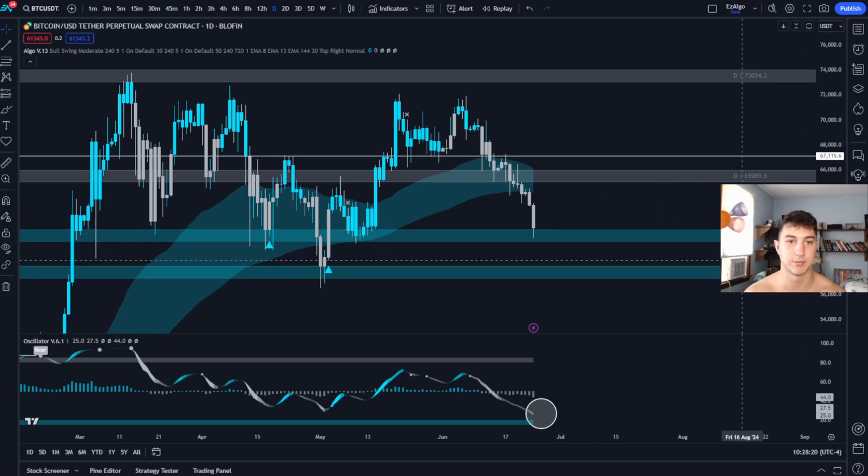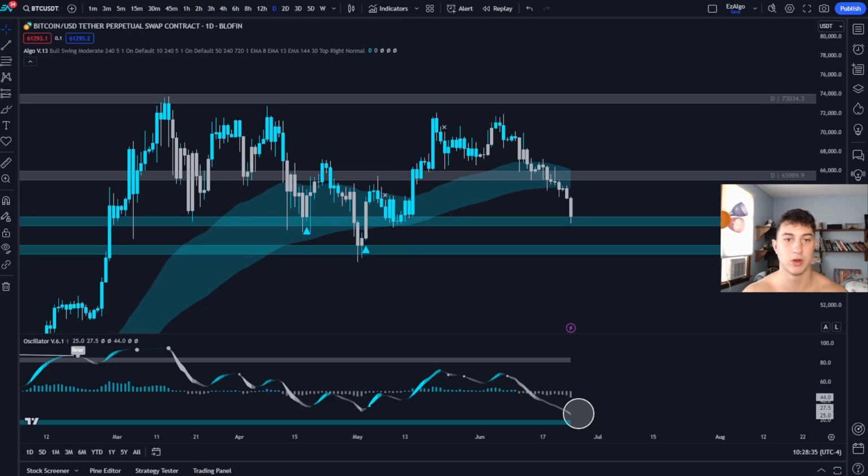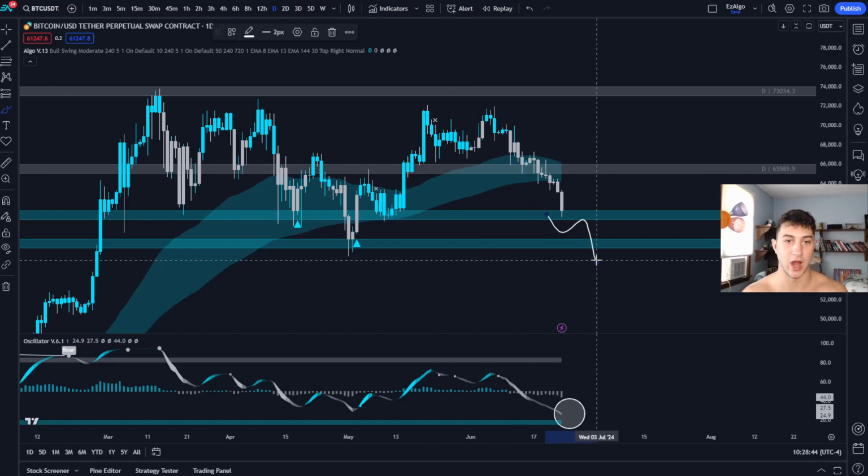You've got to treat support as support until it's broken. So this is the time to be looking for longs, guys, going to lower time frames. If you see any setups on any altcoins, time to start looking for long positions, right? Because we are holding these range lows, and in a range, you would be expecting a bounce from here. So if we lose these lows, right? Let's say we do lose these range lows, where are we looking next, right?